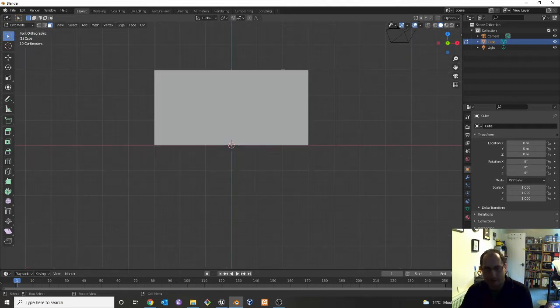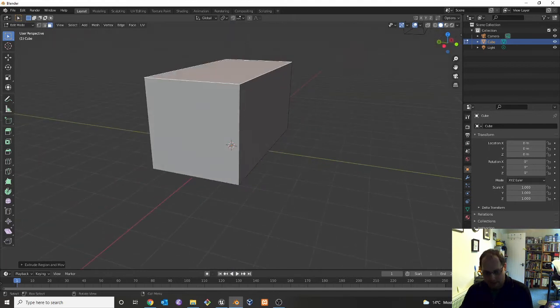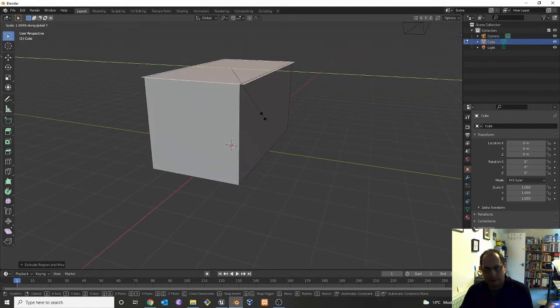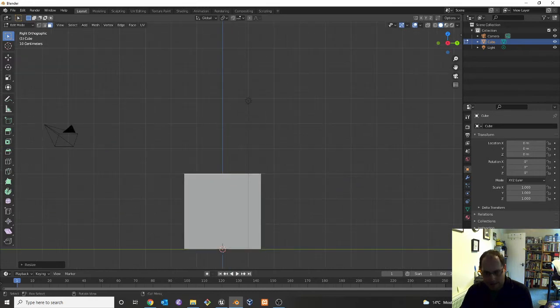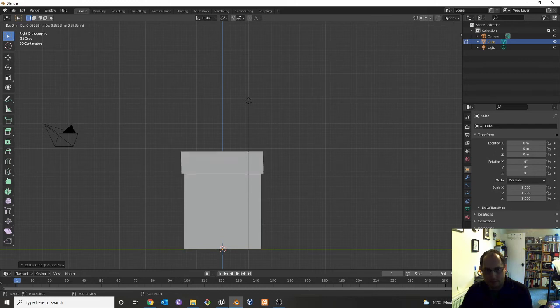So the next thing I'm going to do is what's called an extrusion. Scale in Y to make a little overhang, and then look at it from the end, extrude again, in Z and make it up there.